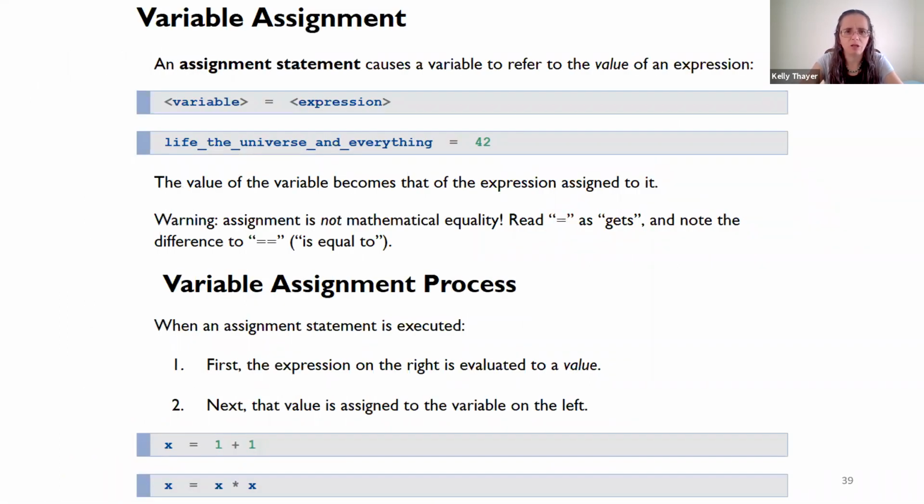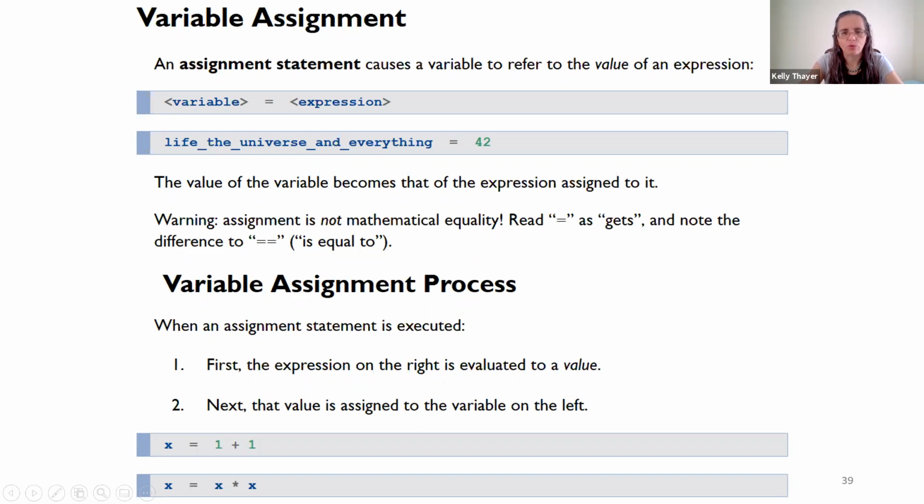An assignment statement is going to cause a variable to refer to the value of an expression. So we'll type this as variable equals expression. And so here is an example of doing so. We have life, the universe, and everything equals 42. So the value of the variable becomes that of the expression assigned to it. Assignment is not a mathematical equality. And so you'll notice I've been saying gets or gets the value of.